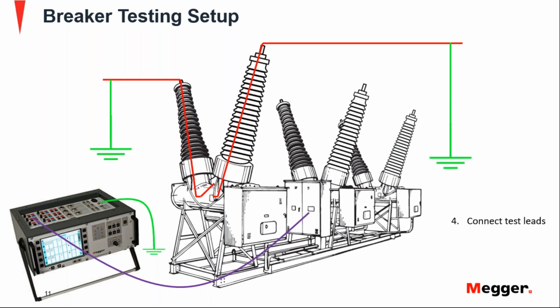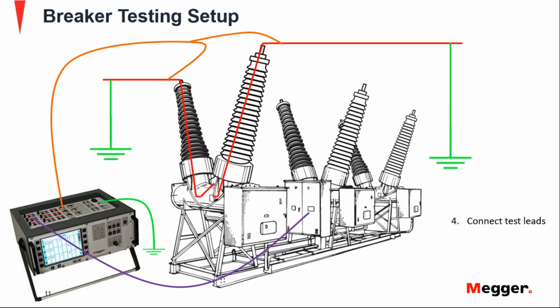They need an external command to operate. So the test instrument, the circuit breaker analyzer, is going to act as the simulation device of the external command. The analyzer is going to simulate the close and the trip command, and that's why you need to connect to the control box. Next, one of the main purposes is to time the operation of the main contact. So you need to connect a set of leads to each pole of the breaker, to the phases on each side of the breaker. This is represented here in the orange line. Control is in the purple line.